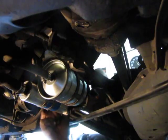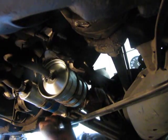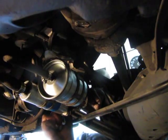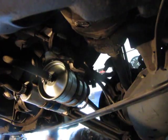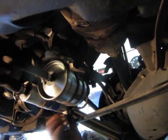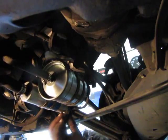I'm having a hard time getting it on this one too. Maybe there's a problem with this thread. Okay, let's see. Okay, so there it went. That one went on. Threads aren't damaged. Okay, what's next? Now I'll try to put this other nut on the other side. If that doesn't go, then I'm gonna get frustrated. Oh, that went on like butter.